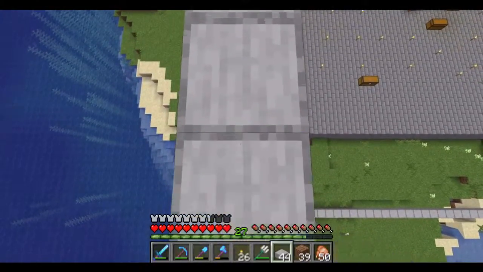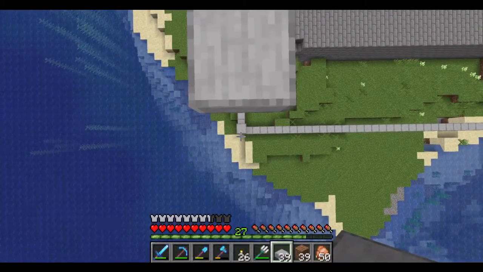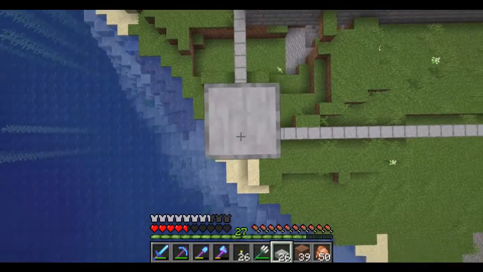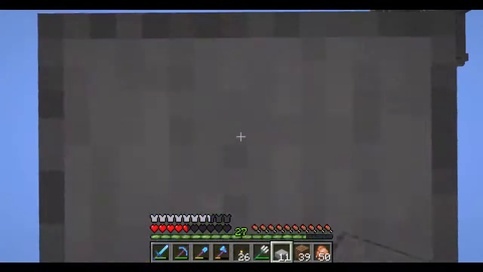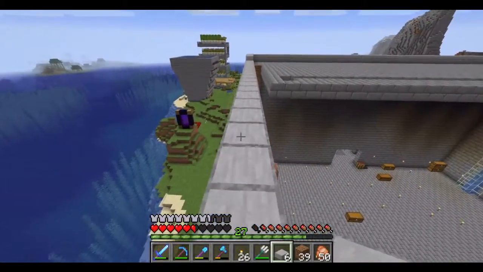That way I can kind of tell how high I need to go on this. Ooh, that was close. Like, if I don't land on that, I'm probably done for. So it needs to come up that high. Just like that, all the way around.